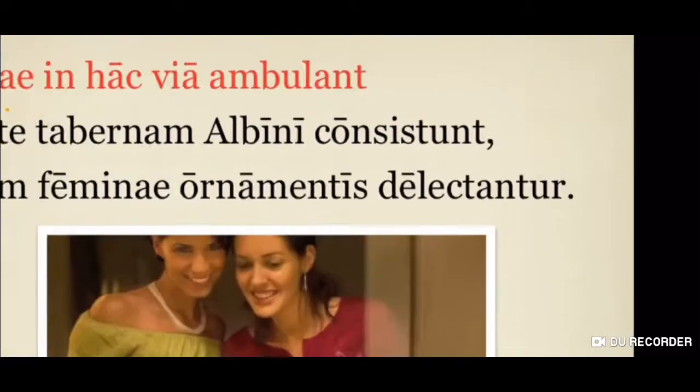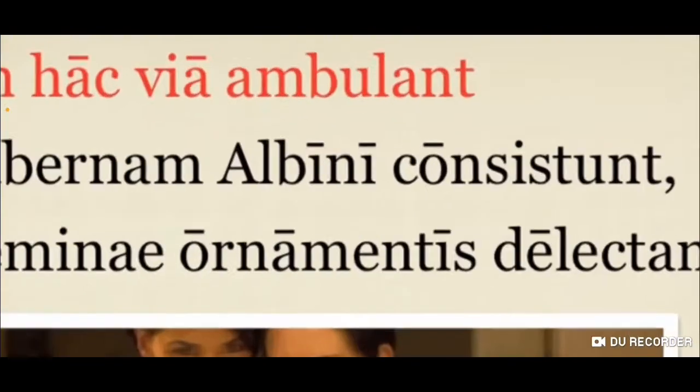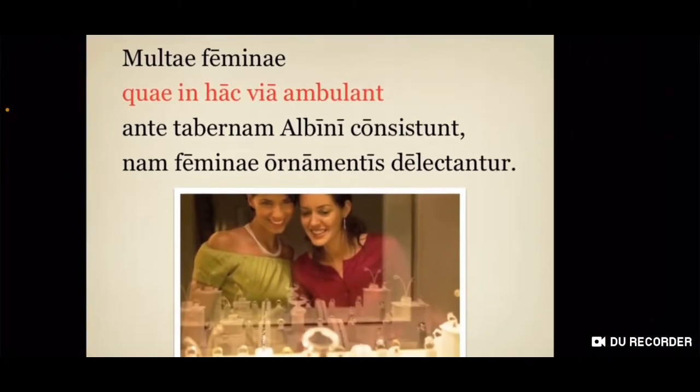So we know consistunt, stops. Ante tabernam Albini, in front of the shop of Albinus. Nam feminae ornamentis delectantur, pleased or delighted. For women are delighted by ornamentis, jewelry. So let's do that again. Multae feminae, many women. Quae in hac via ambulant, who walk on the street. Ante tabernam Albini consistunt, stop in front of Albinus' shop. Nam feminae ornamentis delectantur, for women are delighted by jewelry.